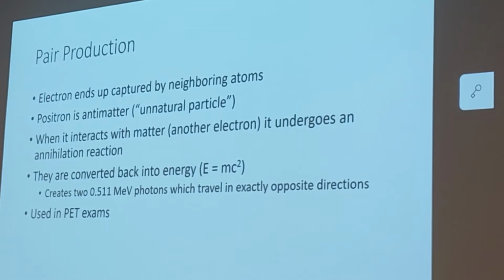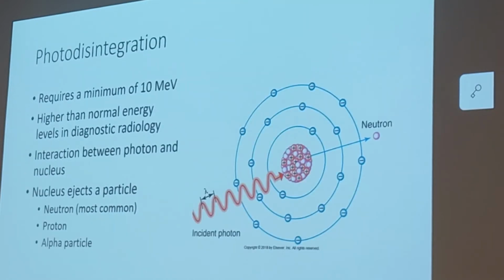Good. All right, let's go to the final interaction here. Photon disintegration. This one's really easy to remember. You know the word disintegration? What does that mean? It's like disintegrating, breaking away, right? So you know it's the highest energy. That's how I remember it. The energy is so high that you gotta disintegrate.